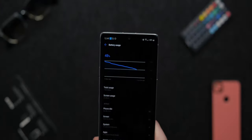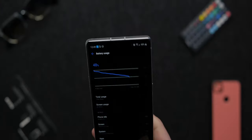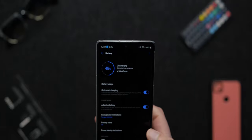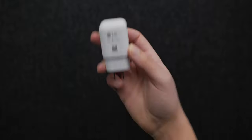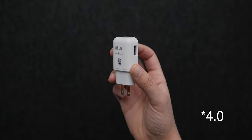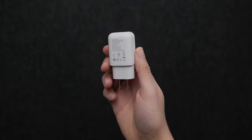It ships with a 4300mAh battery that easily lasts a full day, sometimes two, with anywhere from 7 to 8 hours of screen-on time. The phone also includes a USB-C Quick Charge 4.0 charger and it also supports 5G, which is good to see. With all of this in mind, the LG Velvet seems like a solid performer. However, I have yet to mention those caveats, and those are going to boil down to software, performance, and cameras.